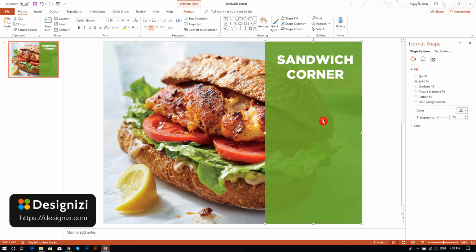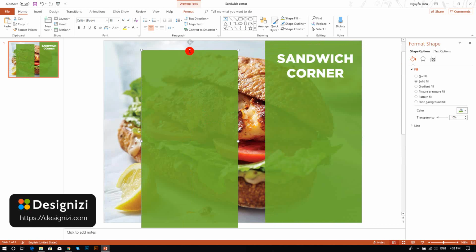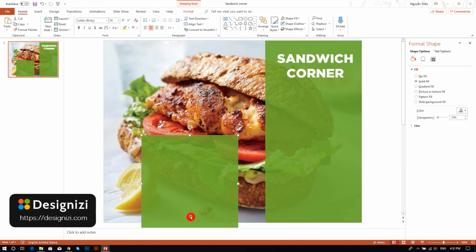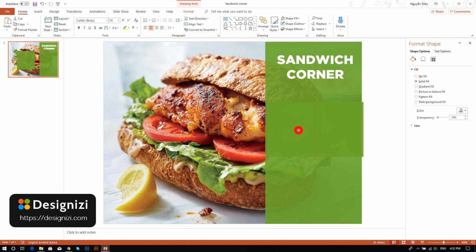Now I want to draw another box, but this time I just click the box here and press Ctrl D to duplicate this one. I will resize the box and put this one here.